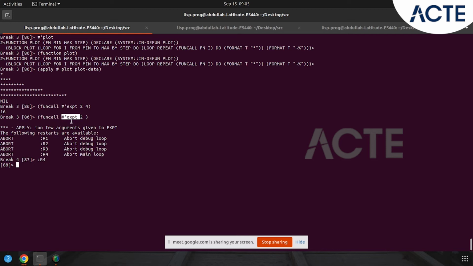So the function that you're providing as the first argument determines how many parameters you should have after that, okay. Funcall by itself doesn't restrict you in the number of arguments, but the function that follows it determines what arguments you should have, what it should be, what determines the rest of the parameters for funcall, all right. And also one more thing to notice is that EXPT, the function that you're providing, can have optional arguments, keyword arguments, and the like, okay. So that's why these parameters are very important to know.